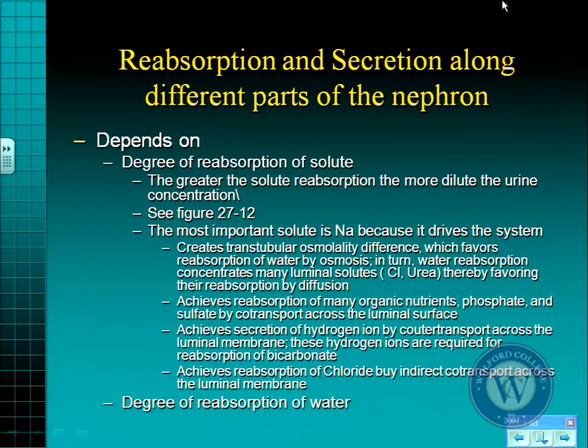As I go down the descending loop of Henle, okay, what I first start losing is water. The sodium doesn't move, but water gets pulled out. Water starts pouring out because the descending loop of Henle is permeable to water. And the water is going into the interstitial space, which is full of sodium. Okay? So this is considered the concentrating effect. As I go down the loop of Henle, the more concentrated the urine forms.